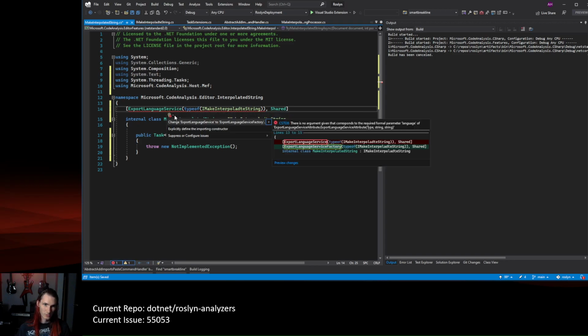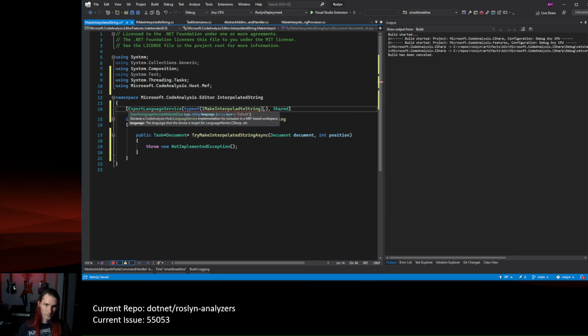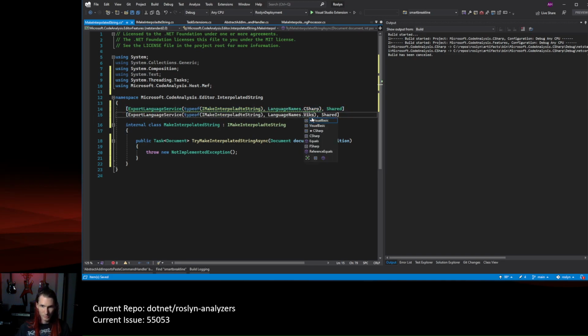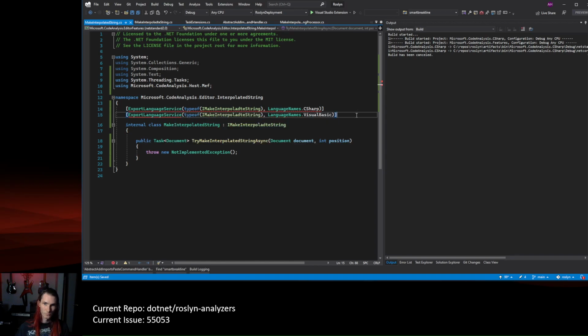I don't remember if you actually need that. No, I don't want to change to export. Oh, it needs a language. We'll do this for Visual Basic as well. I don't remember if it needs shared or not. We're going to take that away. I'm going to assume analyzers will tell us if it does. Yep, it needs to be shared.